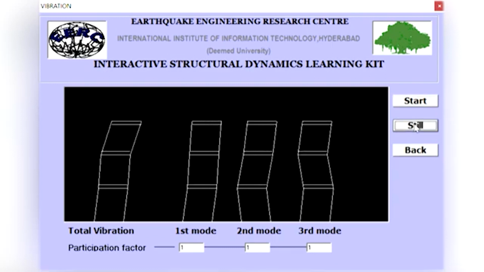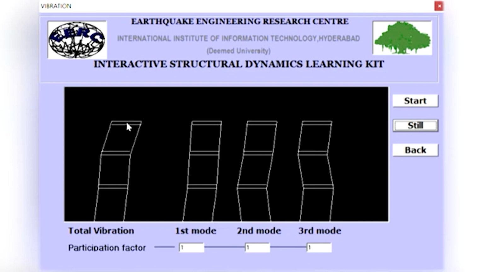If I stop it here, you can see that in time history analysis, what we want is the total response. This has two parts in it: one is phi and the second quantity is q. q is the response of that mode, and phi is the response at the location. So two quantities are there.